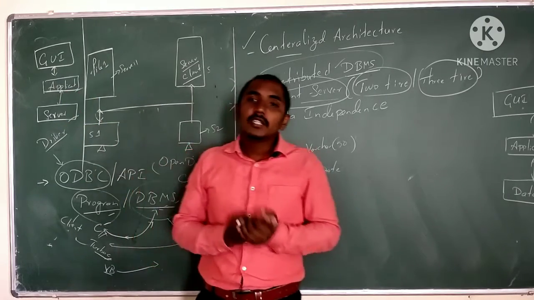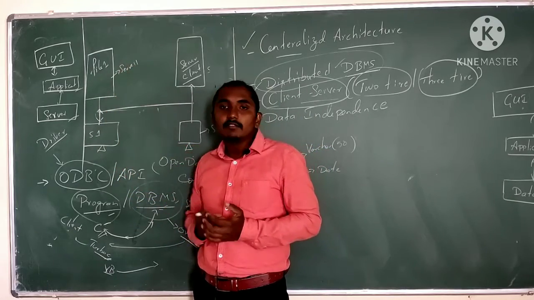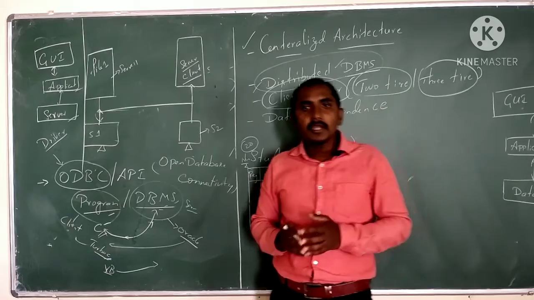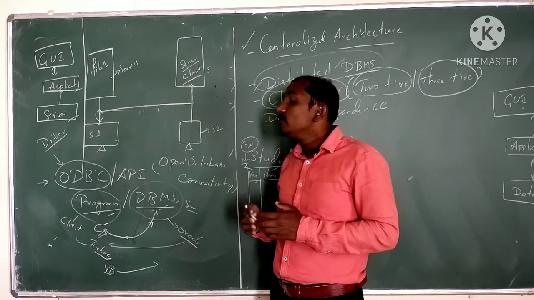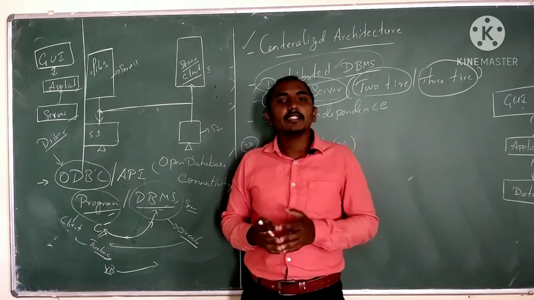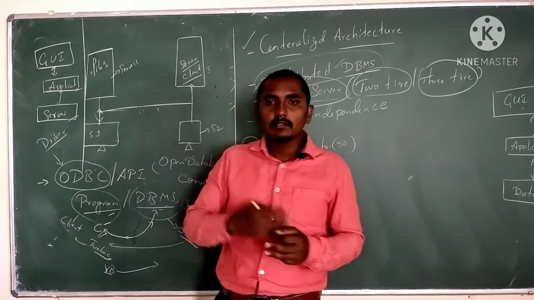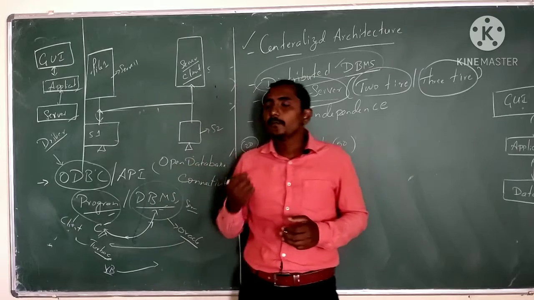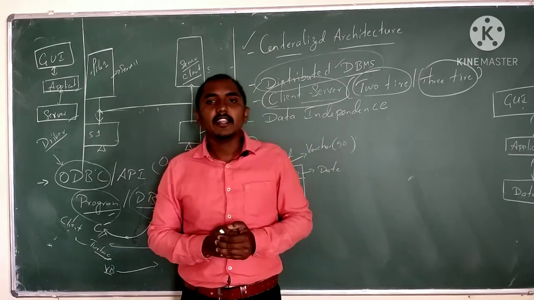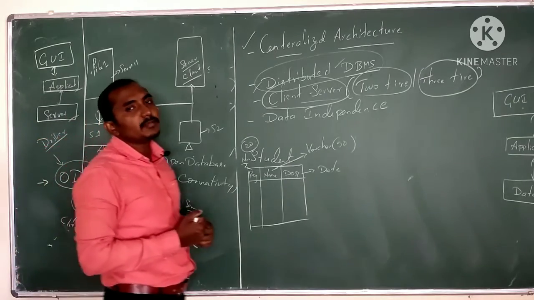Okay, so we have 3 tiers there. One is the GUI or the user interface, and the other is the server. In between, you will have the web server as well as the application server, which will be managing the information you are going to access from the server, by providing authentication, or if you want to avoid some information being transferred to the server or accessed from the server, that will be handled by your application server. That is 3-tier architecture. So these are the types of architectures you have under your database management system.